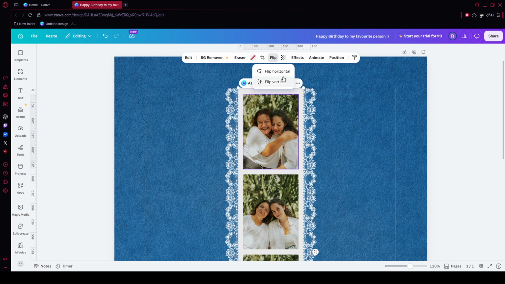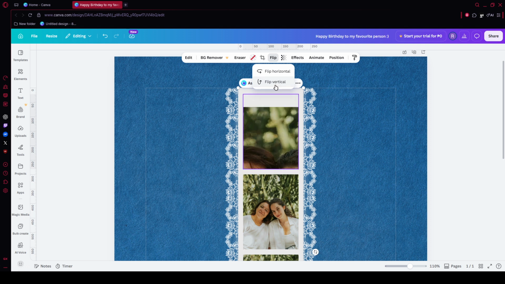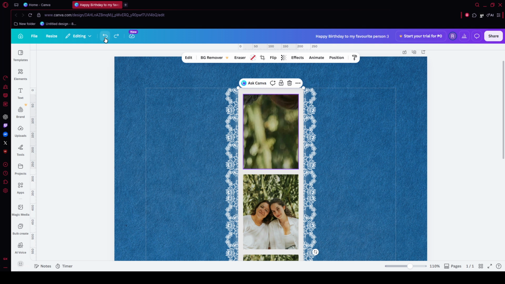If you want to turn the image upside down instead, open the same flip menu and choose Flip Vertical. This can be helpful for certain creative effects, especially if you're building a reflection beneath an object or image. If you're trying to create that reflected look, duplicate the original image first, then flip the copy vertically and place it underneath the original. After that, lower the opacity slightly so the effect looks more natural and polished.